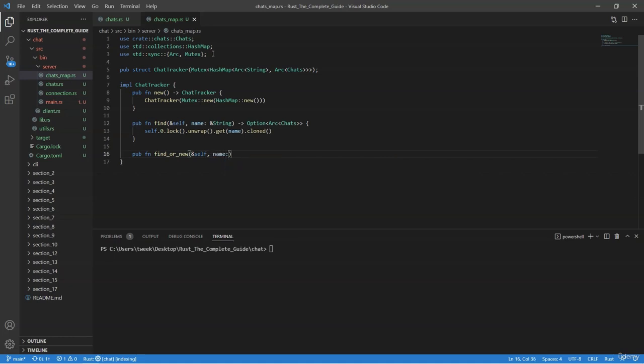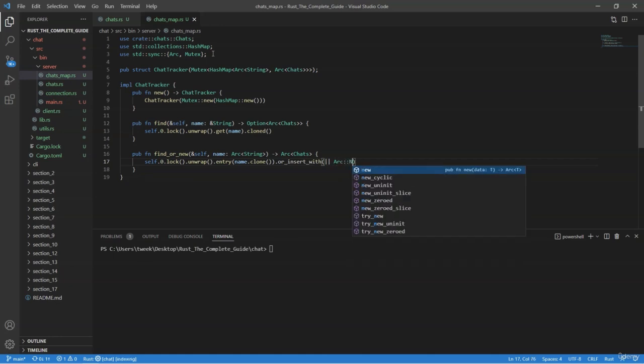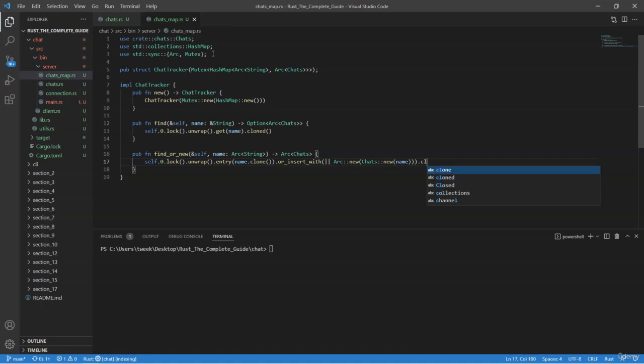And now for find_or_new, it's going to be very similar. So self, name, an Arc<String>, and we return an Arc<Chat>. And then lock().unwrap().entry(name.clone()).or_insert_with(|| Arc::new(Chat::new(name.clone()))).